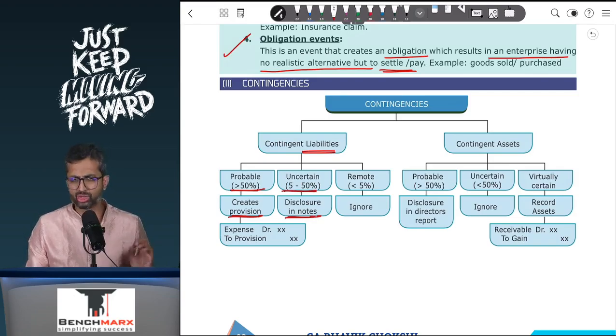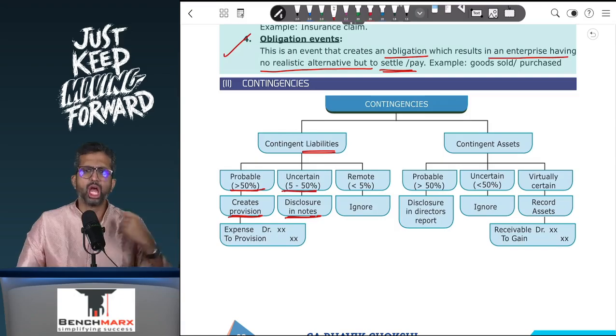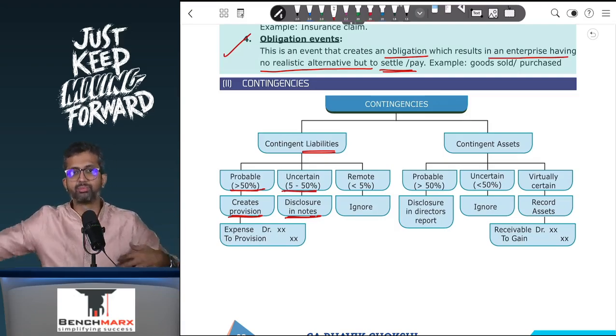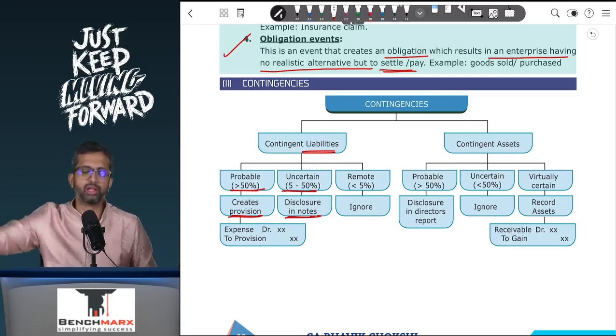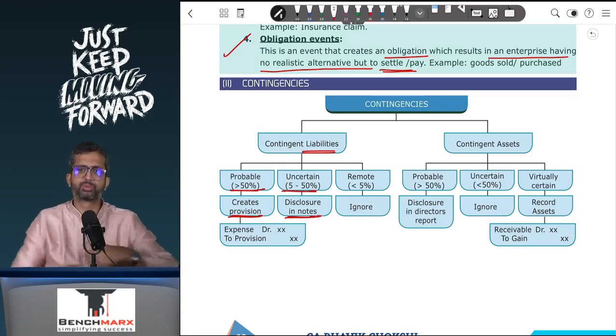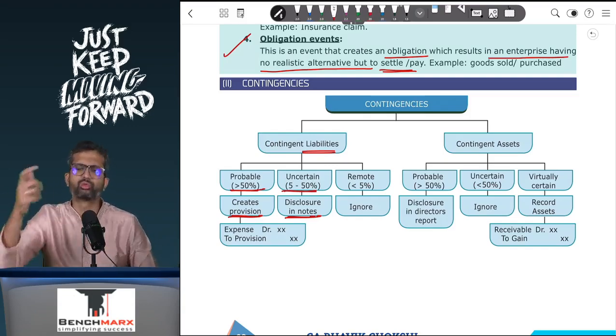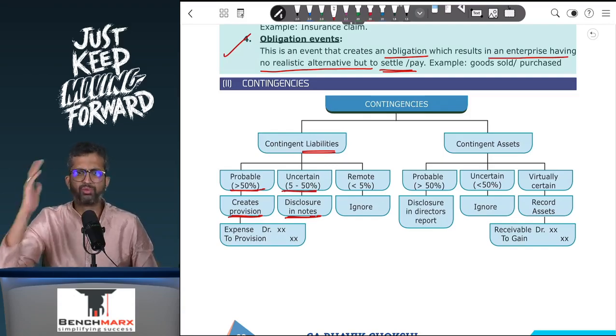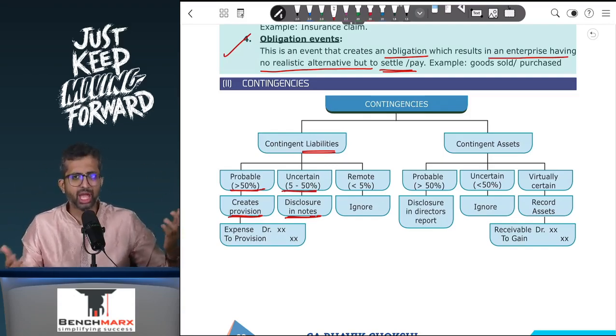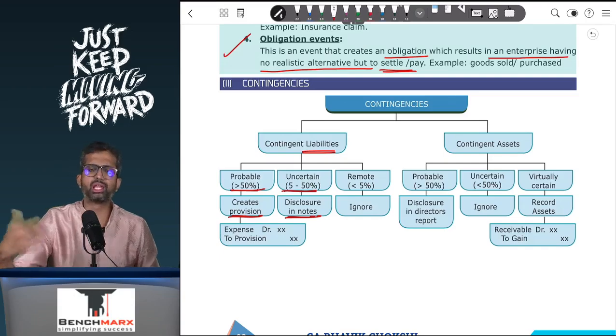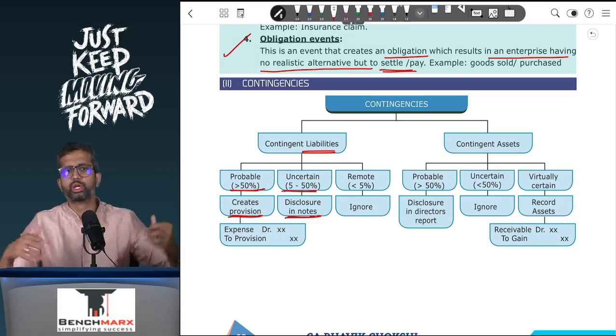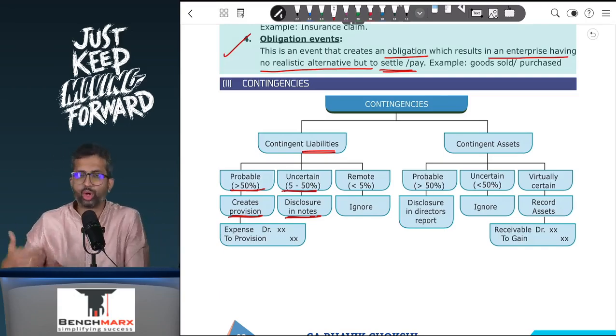Now below 5% chance, or if you believe that the payment is remote. When will it be remote? Well, let us say you are a deodorant company and you have been displaying ads where if you spray deodorants, people of the other gender get attracted. Now, someone sprays the entire bottle of deodorant, no one gets attracted, and they sue the company. The company has defended such cases multiple times in the past, and the courts have always concluded that these ads are for representational purposes and by no means do they commit to do what they show in the ads.